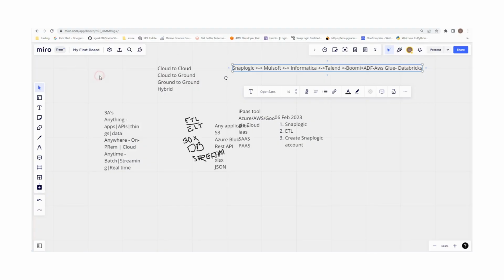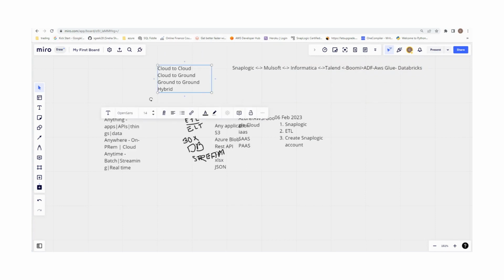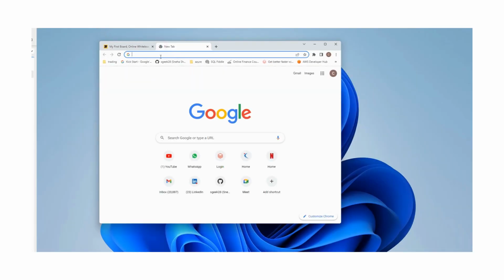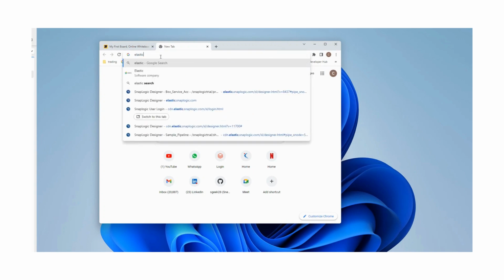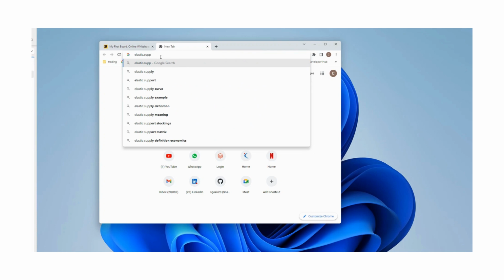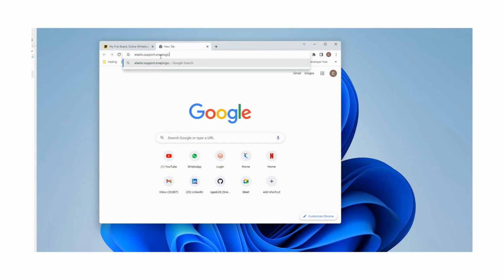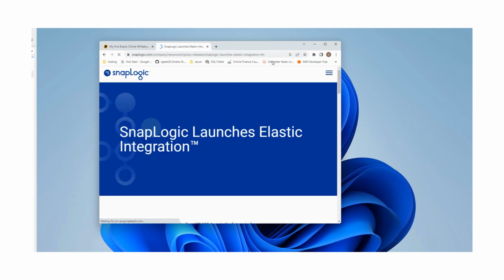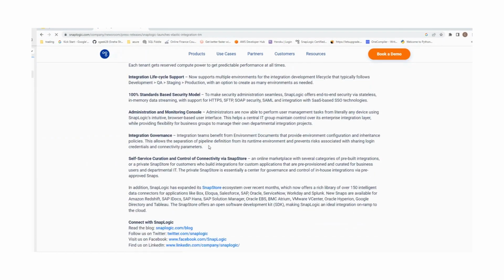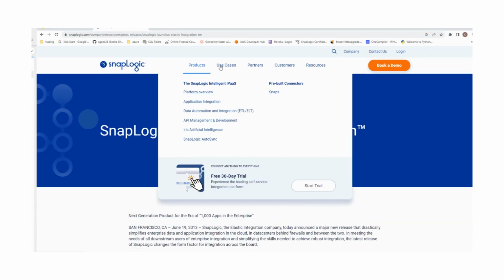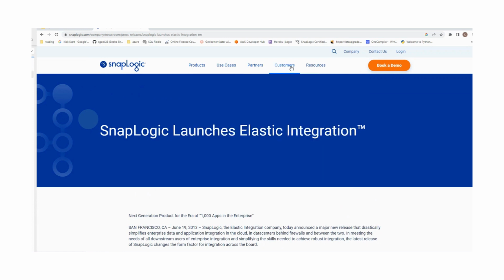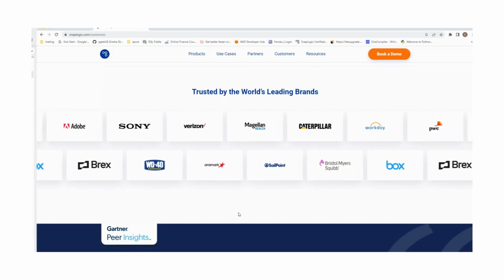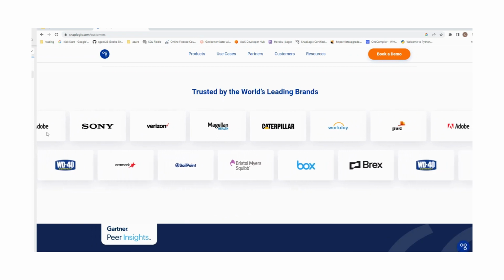Let's check here itself. Yeah, if you see, Adobe is the most used company for SnapLogic.